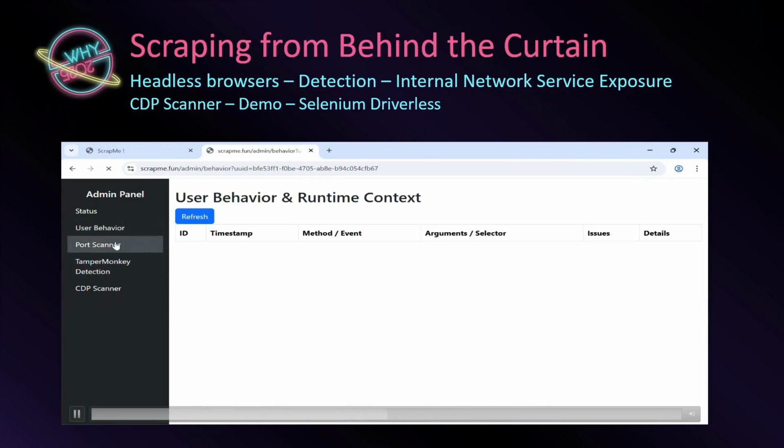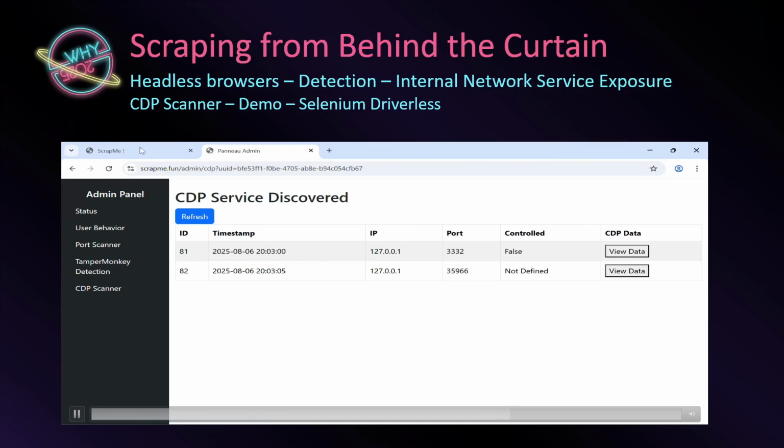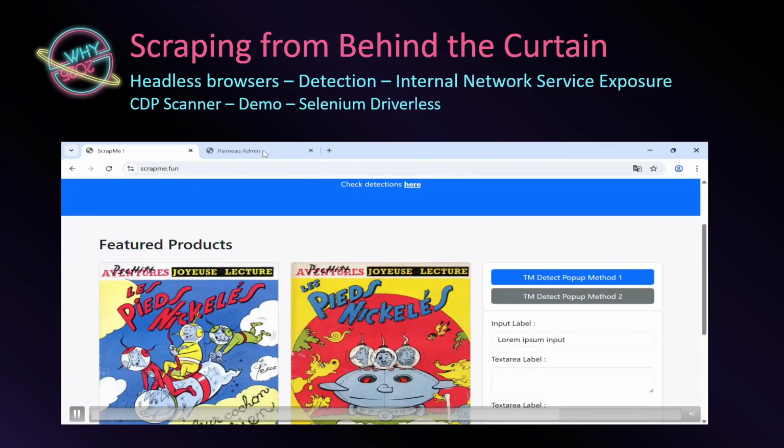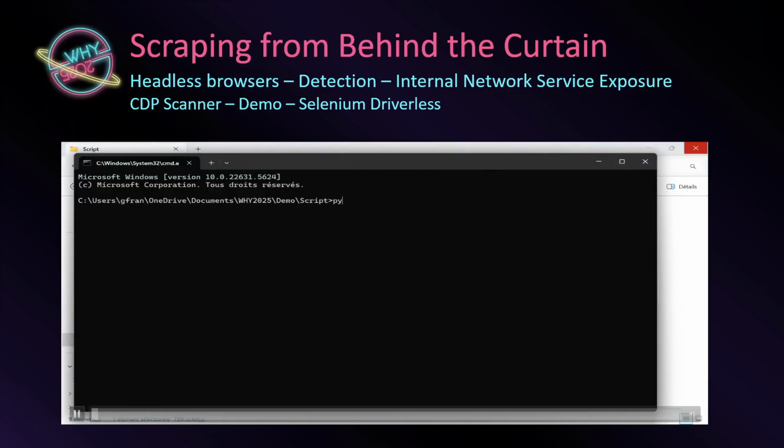Here, by using WebSocket probing to scan, we found two ports: 3332, the previous one, and an ephemeral port. The first is not the CDP service used to control the current browser. And if we just wait some time, as you can see, we determine that the CDP service open on port 35966 is the CDP service used to control our browser.